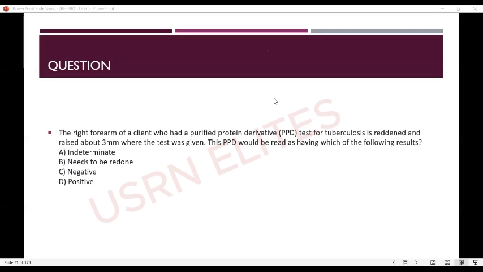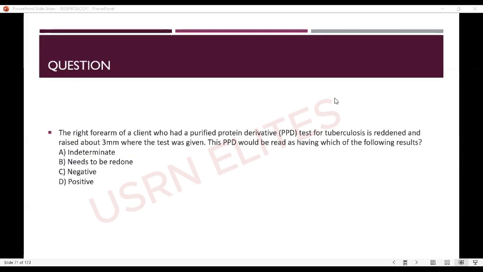But the statement looks as if when it's red, it means we cannot use it. So I was choosing answer B, that it needs to be redone. No, if it is red, it doesn't count. It should only be on induration. Reddish does not count. Are you confused? It shouldn't be red alone, because the note says induration and not red. But it's now negative. It means that it should be raised and red.